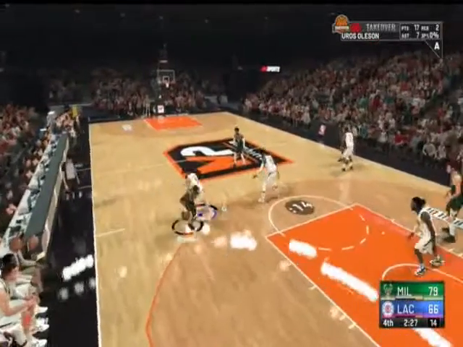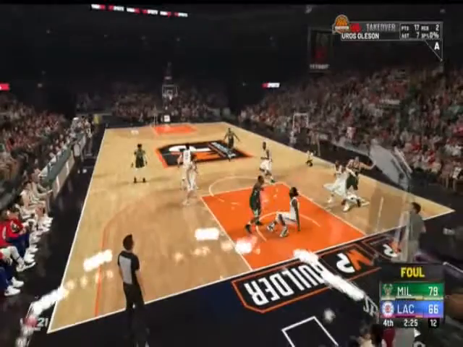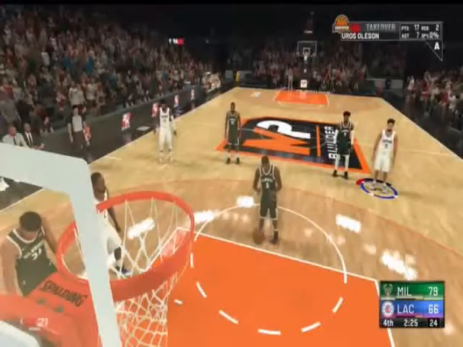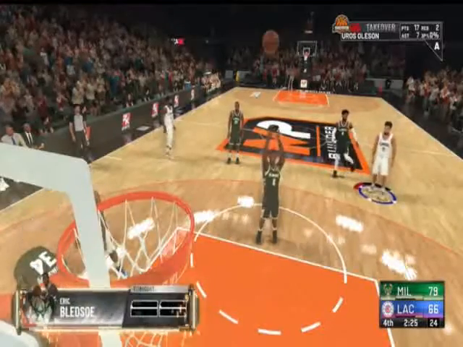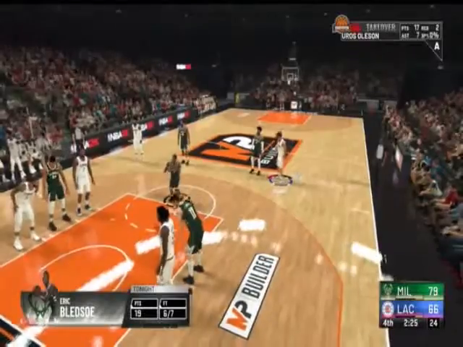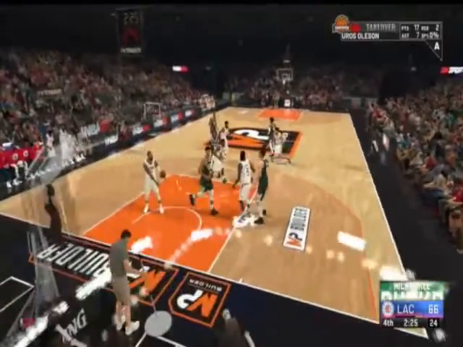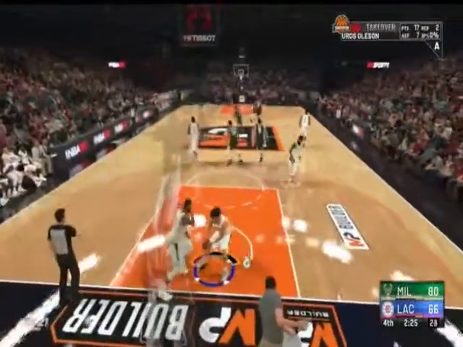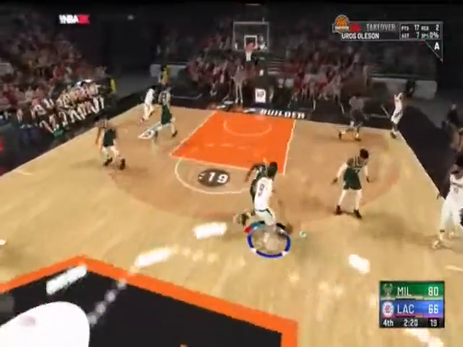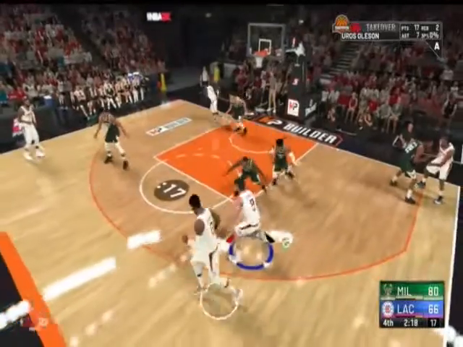Bledsoe outside. And so he earns a trip to the line. Saw the contact, and he'll shoot 2. It has never been easy to slow down Bledsoe. And when he's attacking, it just puts the defense in such a difficult position. Fourth quarter of play, and over 3.5 minutes have gone by now.